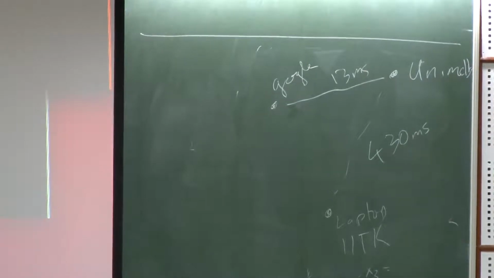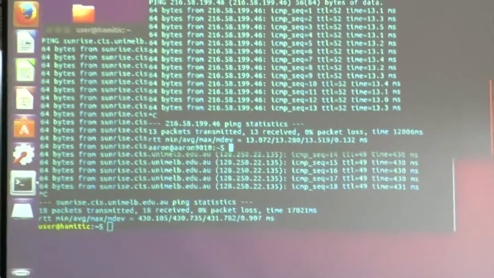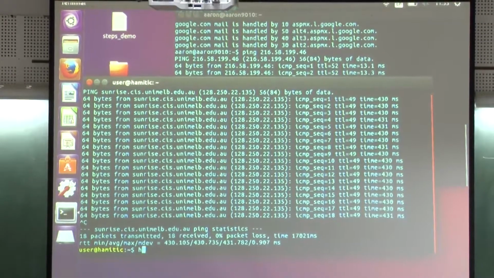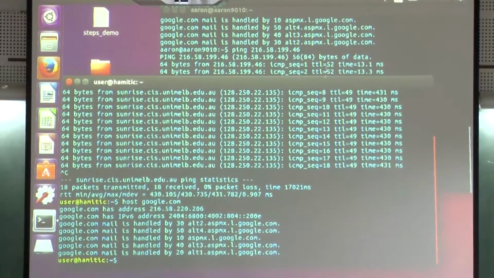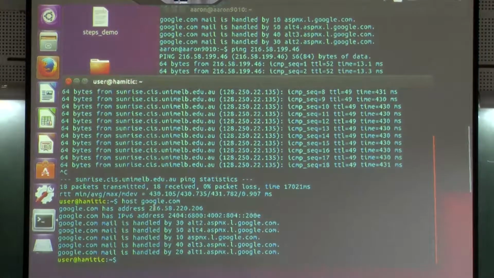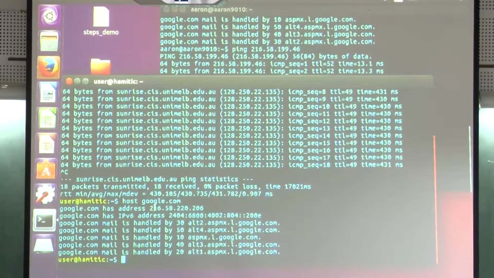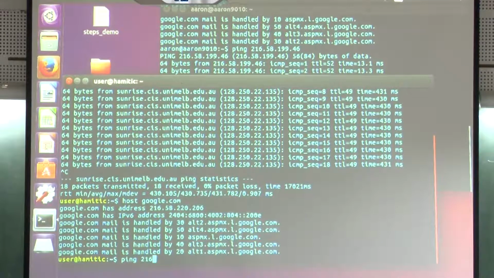Why did I actually want the IP address? Why didn't I just say ping google.com? The reason is that if I were to get google.com from, say, here, you could see this IP address is different from what it gives me when I look for google.com from Canberra. It's giving me a different node that's somewhat closer. So I can't just use google.com. I've got to use the actual IP addresses. So I'll ping that same IP address up here that we pinged, and we'll see what we get to finish the triangle off.